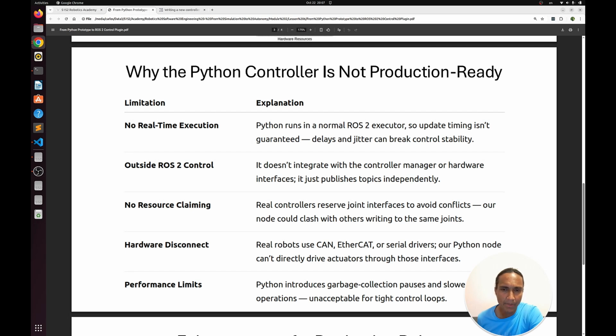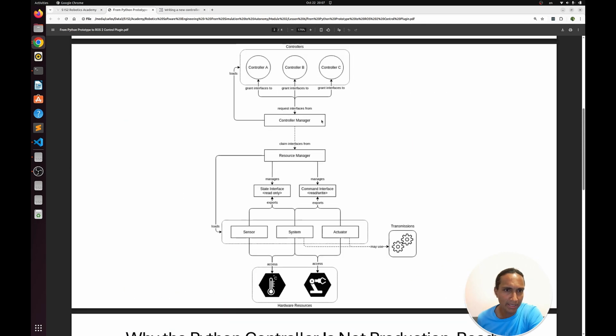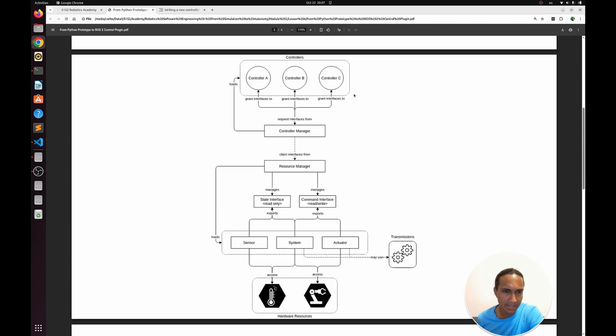Okay. So in order to create an actual controller, we need to create a controller plugin that lives in the actual ROS2 control ecosystem. So we need to create a C++ controller plugin.